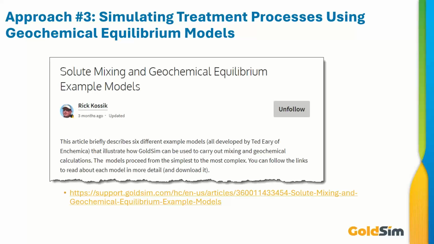So you should really think hard about that before moving to the complex approach. This approach is way more complicated if you were to link PHREEQC into it, enormously, orders of magnitude more complicated. You're going to have to understand the geochemical code, link it dynamically to GoldSim, and do some programming to do that. So it's not something you want to take lightly. Whereas the two methods I just showed you are pretty simple. You can set them up very quickly. Obviously, you need to know what those treatment efficiencies and solubilities are going to be. But if you can be given that information, it's very simple to set up in your model.